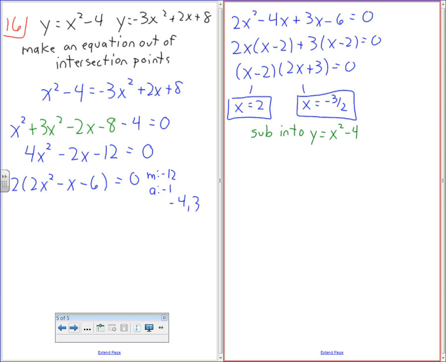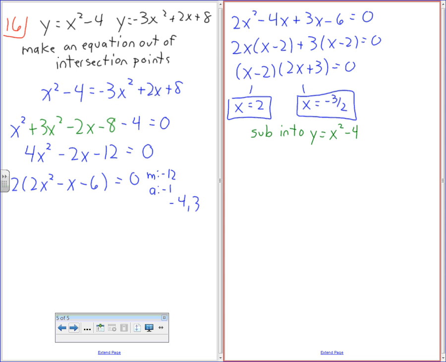Why, and this can go to anyone, why would it make a lot more sense to sub into the first one rather than the second one? Less terms. Yeah, there's less terms. There's only one thing to sub it into, the x squared. If you sub it into the right, there's negatives here. It's a mess.